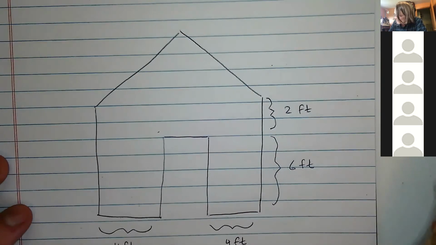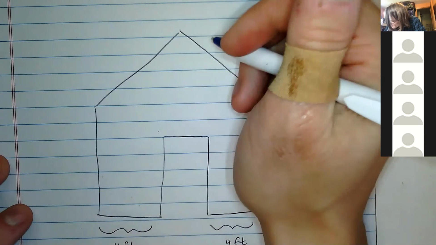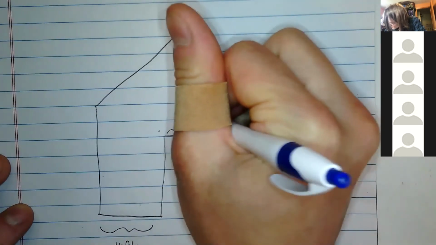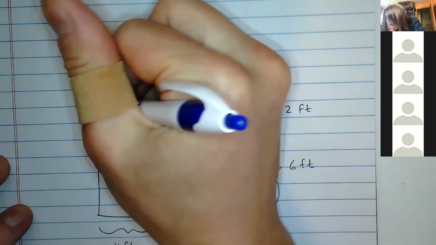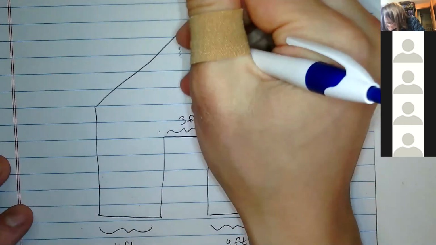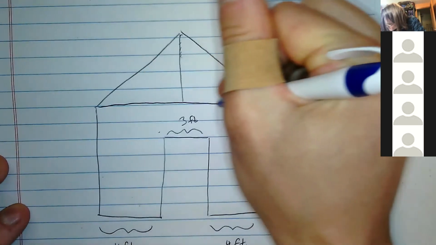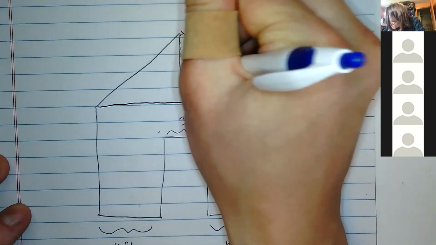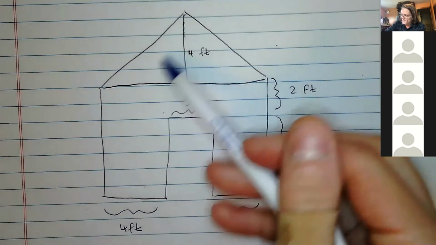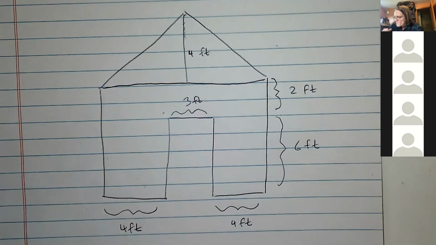All right, and then what else? Oh, and then this. Oh, and we need this too. So let's say this is 2 feet. No, 3 feet. All right, and then one more. Oh yeah, we need this height here. Let's say this is 4 feet. All right. It's a very convoluted example, but we'll figure it out. So let's find the area of this shape, the entire thing, like this entire front of a house, right? I think we have all the measurements we need.